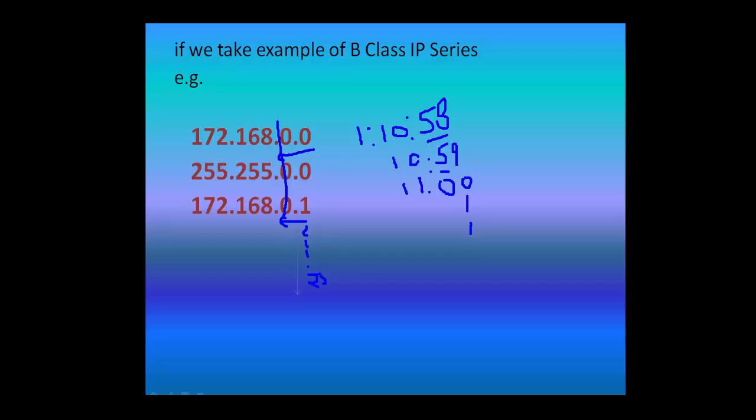But don't worry, still host bits are empty in the third octet. Again the counting starts, 1.0. This is also a valid IP and this is also a valid IP. Till a single bit is off in the host portion, that is a valid IP. Or a single bit is on and off, 1 on, 0 off.